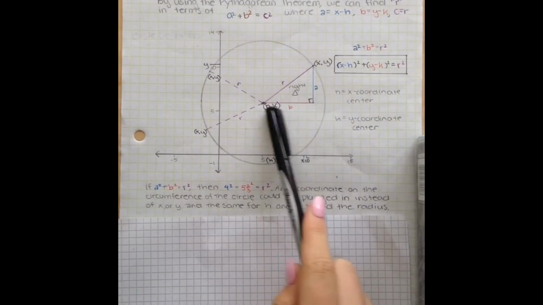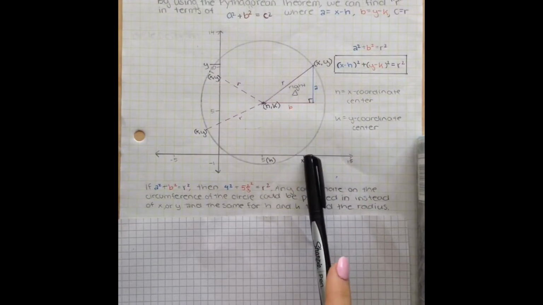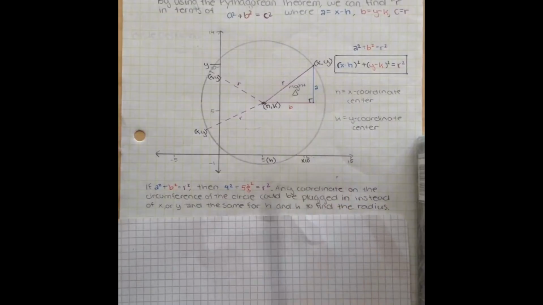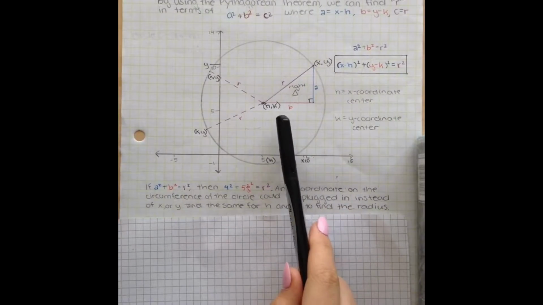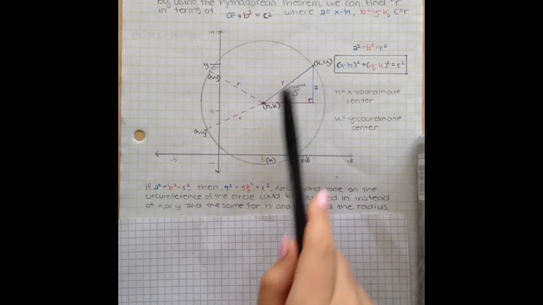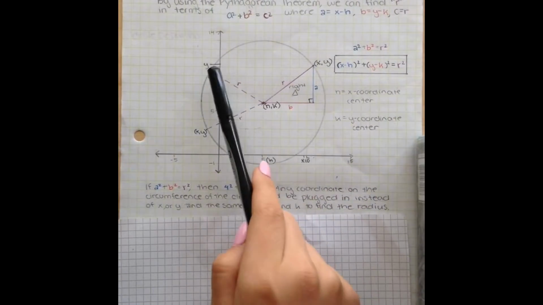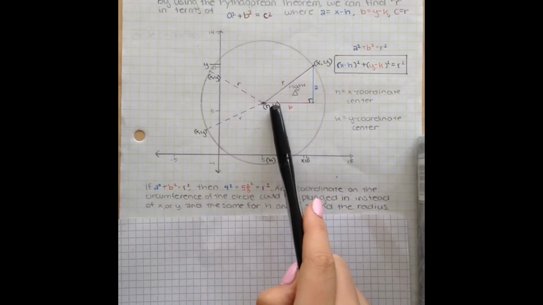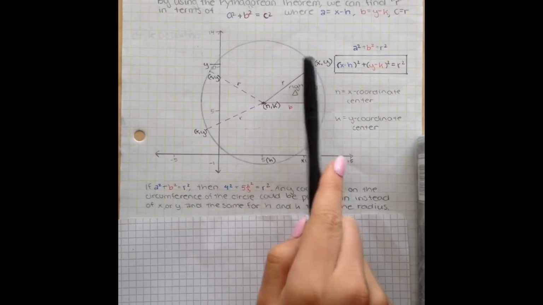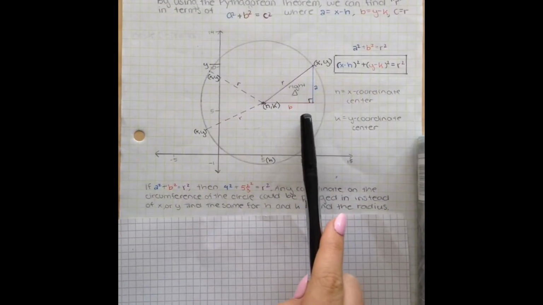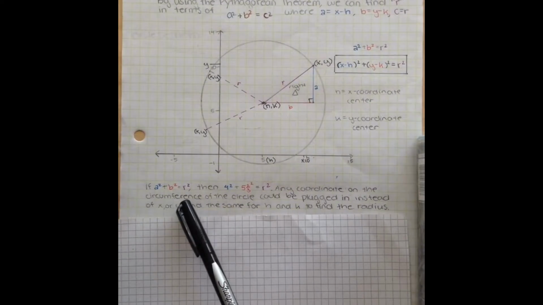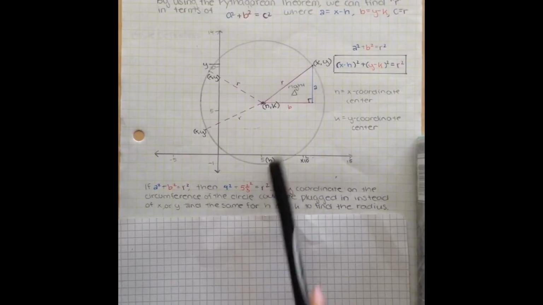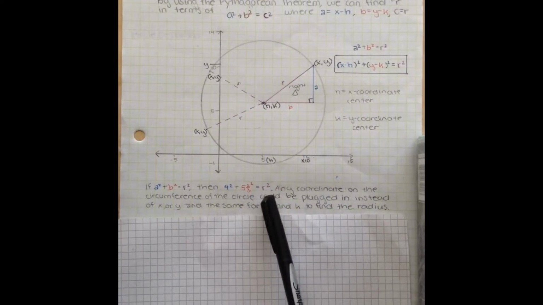A is x minus h, because the distance from x to the y-axis minus the distance from h to the y-axis equals the length of A. And to find the measure of B, B is y minus k, because the distance from the x-axis to y minus the distance from the x-axis to k equals B. So this minus this equals this, which is B. If a squared plus b squared equals radius squared, then 4 squared, because this is 4, plus 5 2/3 squared, because this is 5 2/3, equals the radius squared.